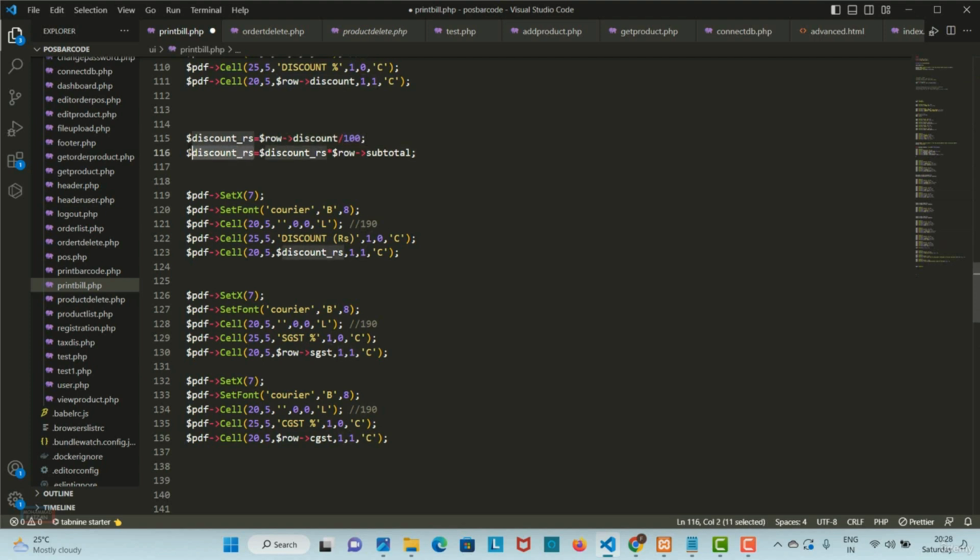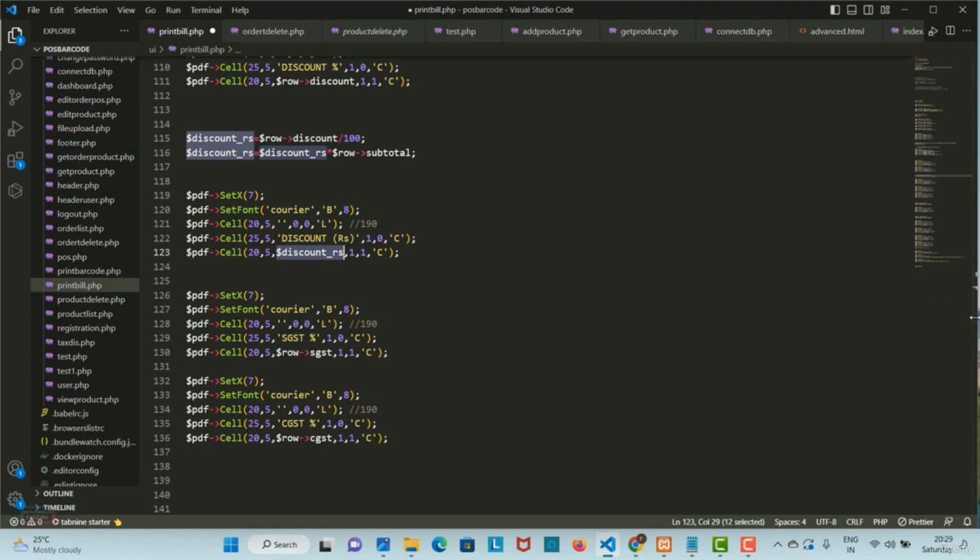Then in this variable I calculate $discount_rs, this value multiplied by subtotal. So I get the value and pass it here as discount_rs. Rs means rupees. You can give any currency name according to your country: dollar, dinar, euro, anything else, okay.